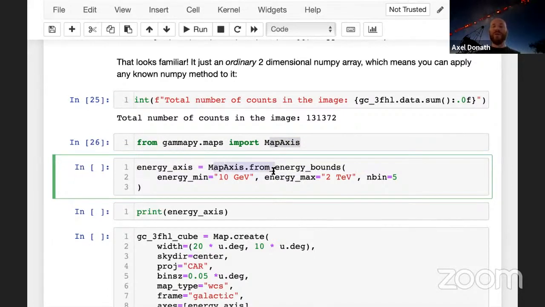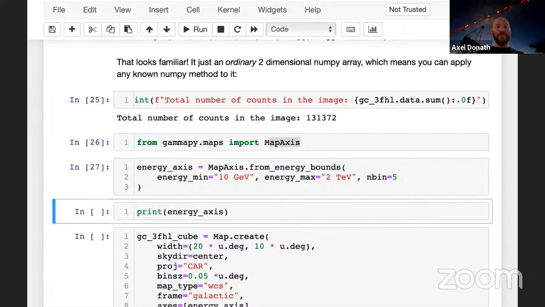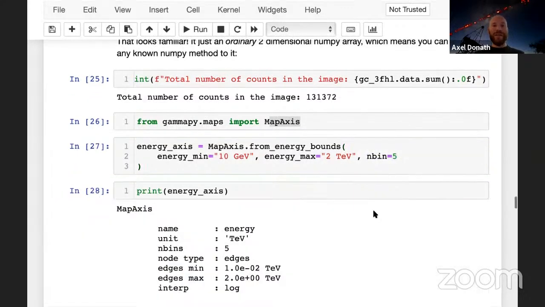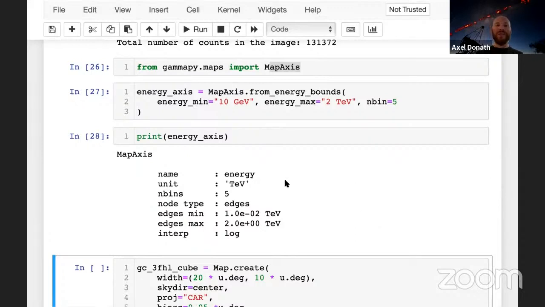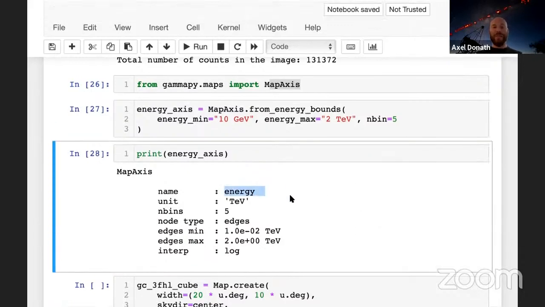And there we say we want to create a map axis object from energy bounds. What we are choosing here as a minimum energy is 10 GeV and the maximum energy of 2 TeV. So this is the energy range that was used for the 3FHL analysis. And it should contain 5 bins in energy. And now if we print this object, then you actually get a bit more information. So the name of the axis is energy.